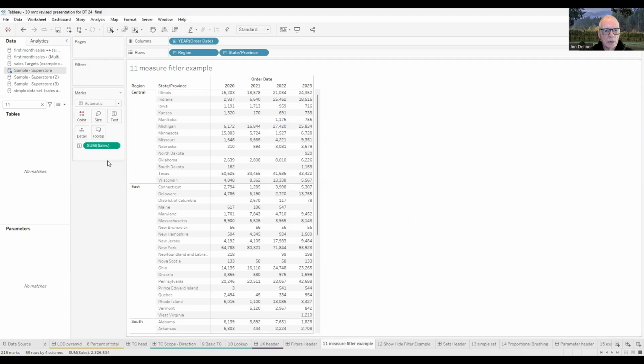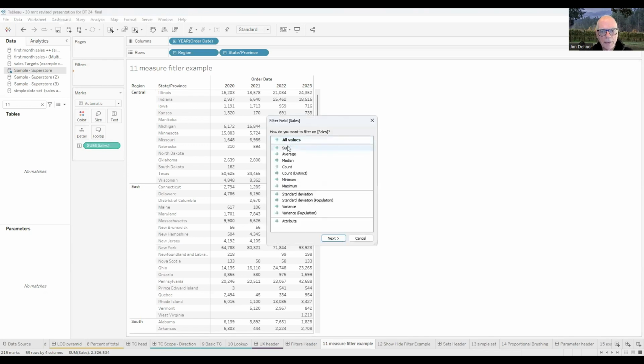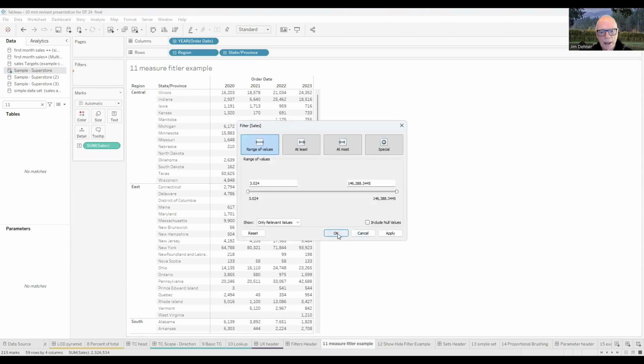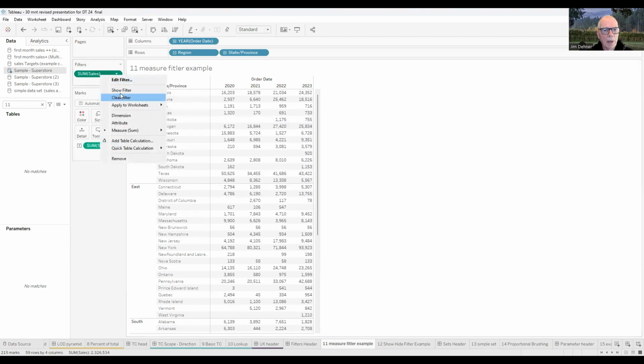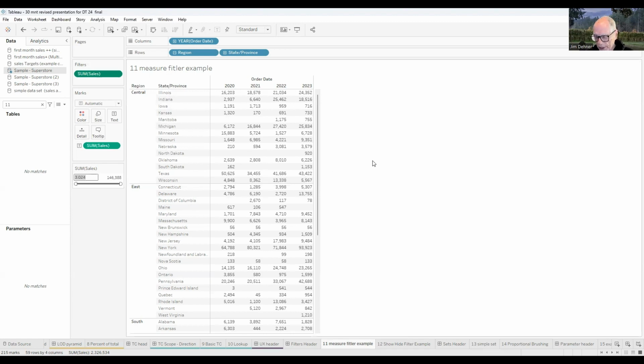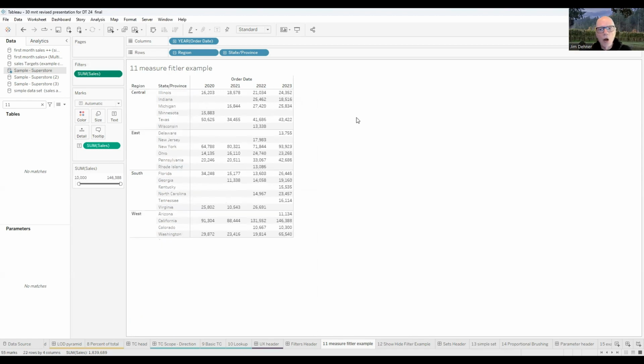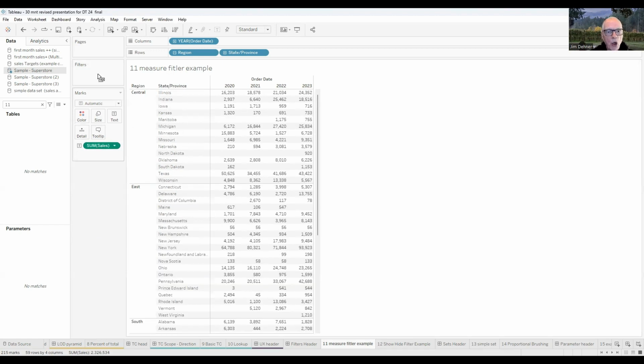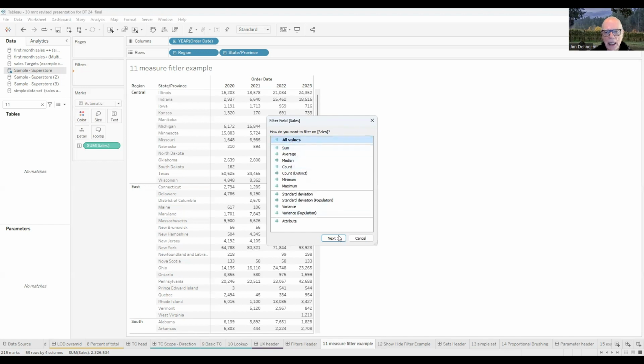And we can put that in. Okay, we're going to take a look at sum, and we're going to put that in. Okay, and I want to show the filter. And I'm just going to drag that over here. I can change this. I want to look at values that are only greater than 10,000. And we'll see that all the values on this chart in total for each combination of date and year of order date are greater than $10,000.